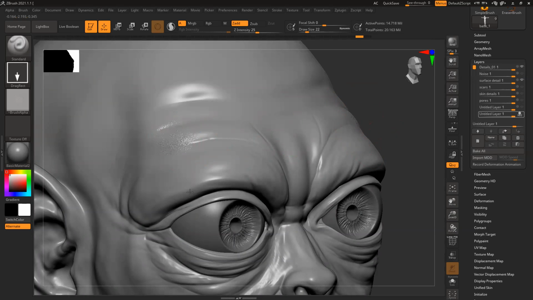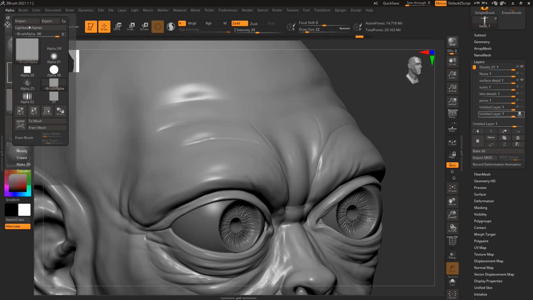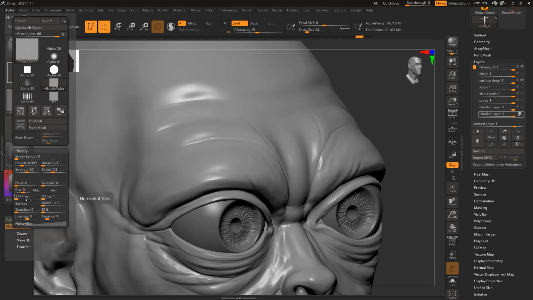You can see there's a volume change. It's basically adding a bump. I don't want that bump because these are basically a displacement map, not an alpha map. But to use this as the alpha, there's a function in alpha. Go to modify, and there's the option called surface detail mode. Just click on this, and now all the alpha will act as a surface detail mode.